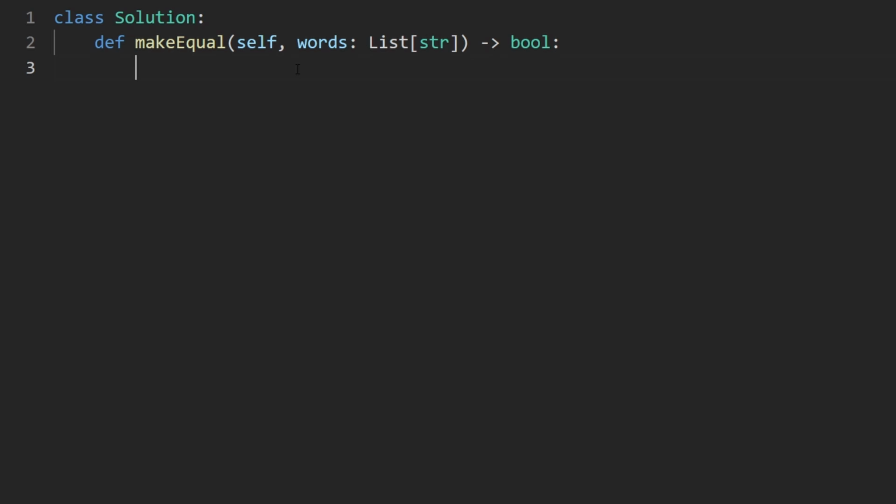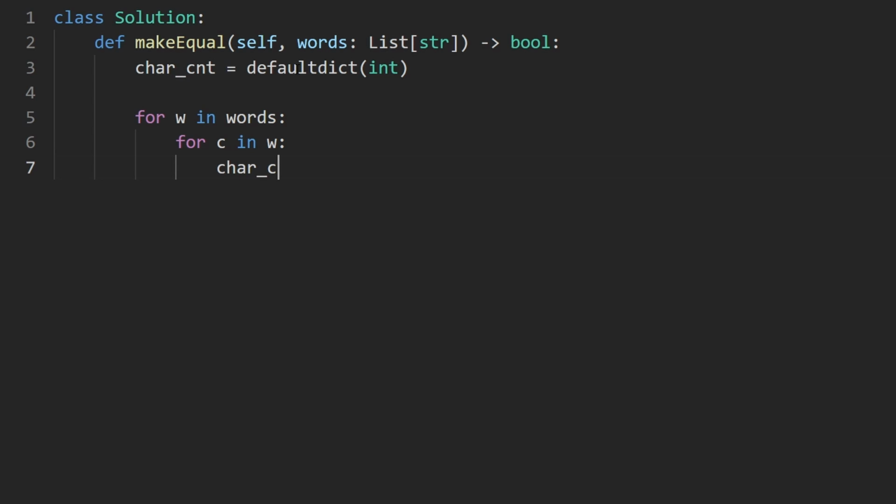Now let's code this up. So like I said, what we want to do is just count the occurrences of each character. The easiest way to do that is with a hash map, and I'm going to create a default dictionary. Actually, it makes things a bit easier for us in Python, because then when we iterate over every word in the list of words, and then for each word, we iterate over every character in that word, then when we want to increment the count of that particular character, we can just say plus equal one. And you might think, well, what if this wasn't even initialized? How can we add one to something that doesn't even exist? Well, that's what a default dictionary does. If the value is not initialized, it will be assumed to be the integer zero. That helps us out there.